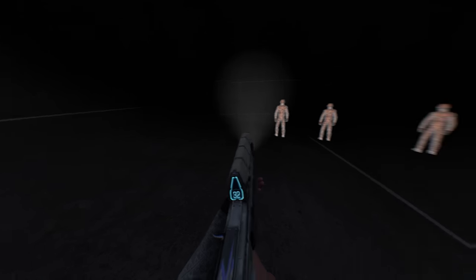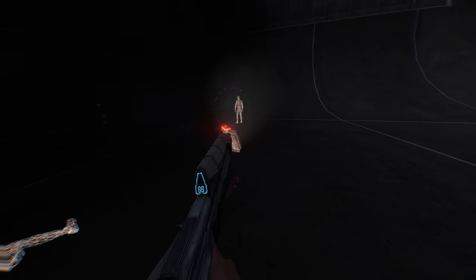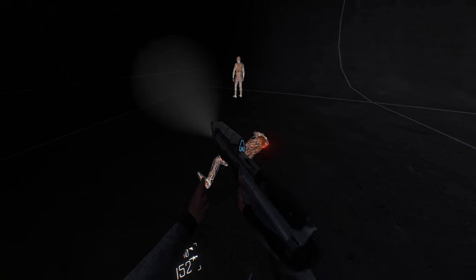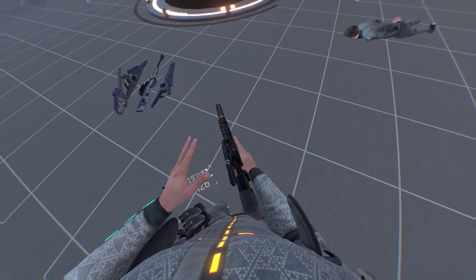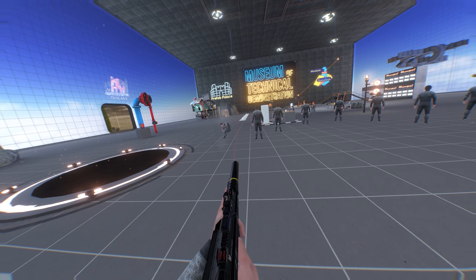And the classic Halo assault rifle. Some of the guns come with inbuilt flashlights. The flashlight looks a lot better when you're actually in the VR headset. And here we have the traditional SMG. Very satisfying sound.